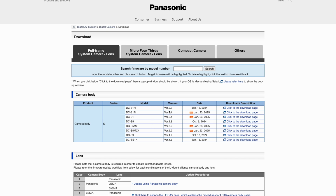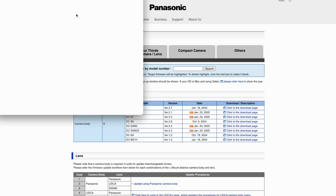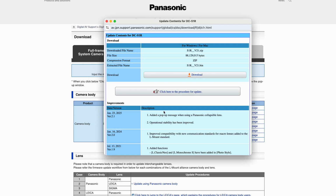So what I'll do is start with these couple of minor ones, and then we'll go through the S5 Mark II update. And that really, in a way, almost covers all the updates. Then we'll jump into the other cameras and look at some of the differences between them. So to begin with, the S1R, we've just got some additional bits here.